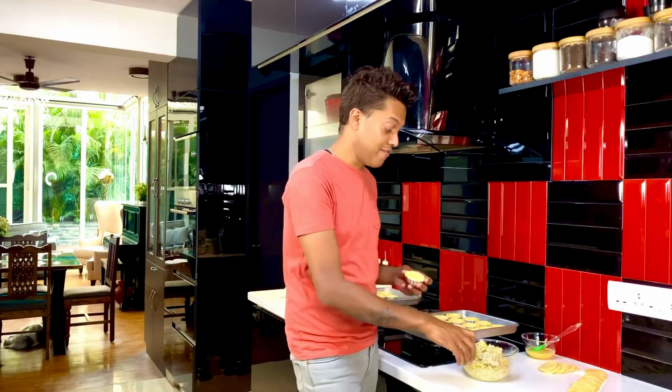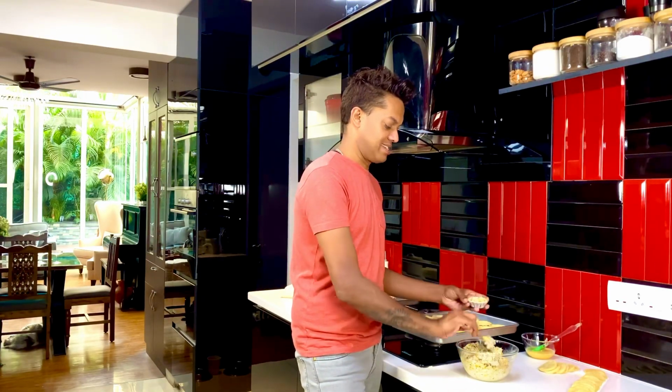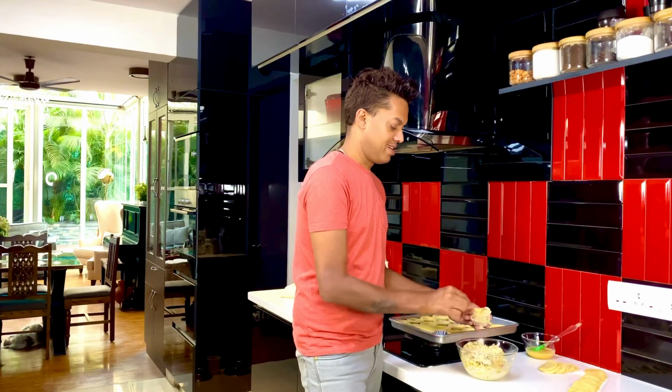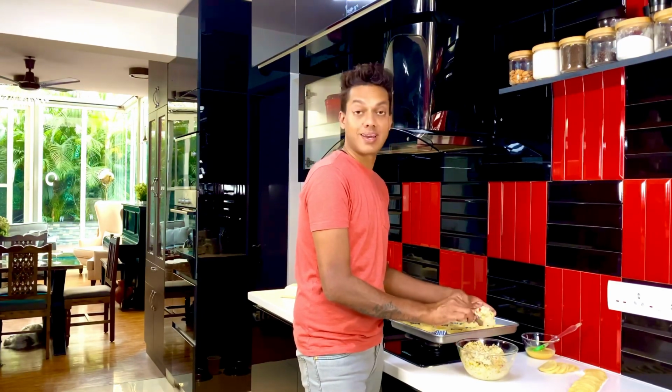While the stuffing has chilled really well, a hack here is to take it, let it come to room temperature and chill it in the fridge. So a tablespoon of this stuffing goes right in the center. I'm going to put a little more, because what's a pot pie without an overload of this filling? Just smash it down and get to filling all the others.